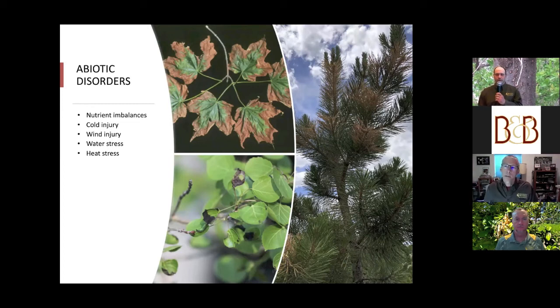This could be nutrient imbalances, which we have a lot in Wyoming, especially if people try to grow, say, aspens in cities where we have high pH soils. We get iron chlorosis every year. Laramie is really bad for this. I'm sure you guys are too. Yep. People try to grow aspen as landscaping plants and then wonder why their plants are all yellow and sometimes necrotic toward the end of the season.